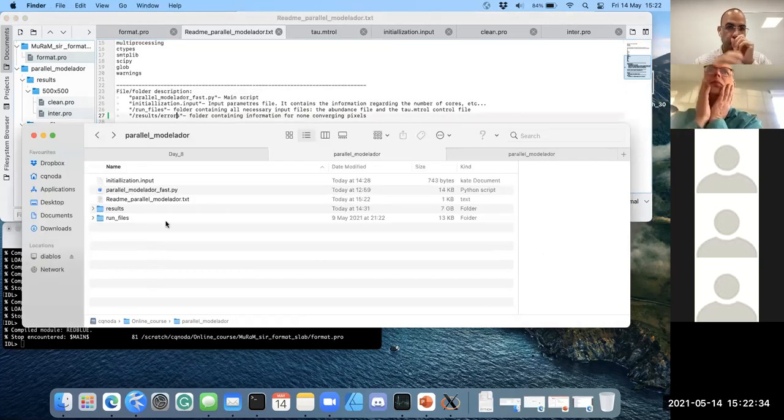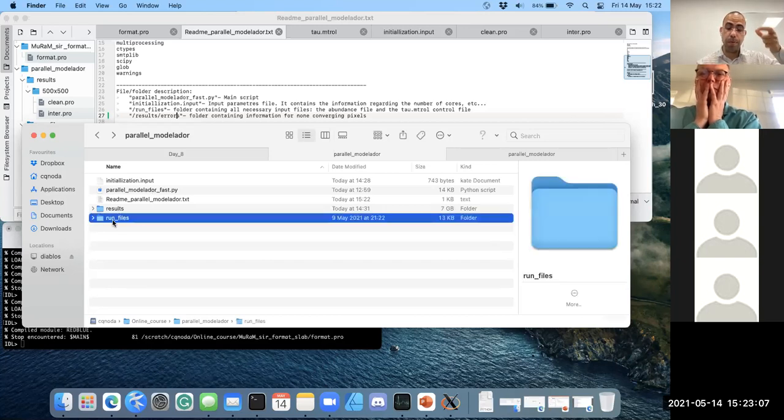So the idea is that you will provide an atmosphere. So imagine that it is 10 by 10 pixels, and then you will tell the code that you can use 10 cores, for example. So then the code will take the first 10 pixels from your atmosphere. It will distribute those 10 pixels in 10 different folders that will be run through different CPU cores. And in each subfolder, let's call it that way, it will make a copy of the run files, or I mean the files inside the run files.